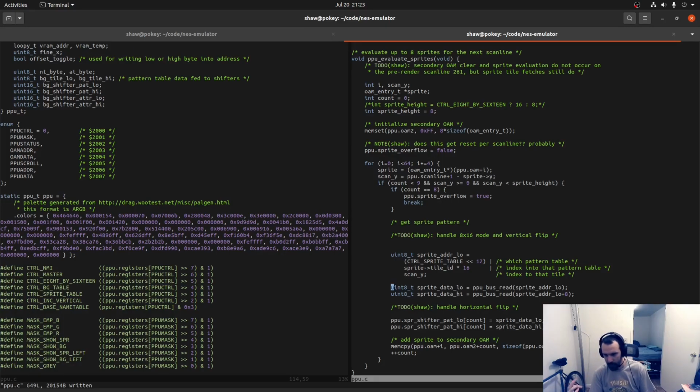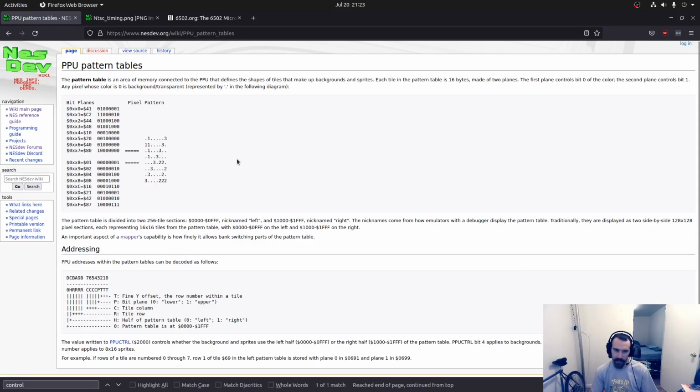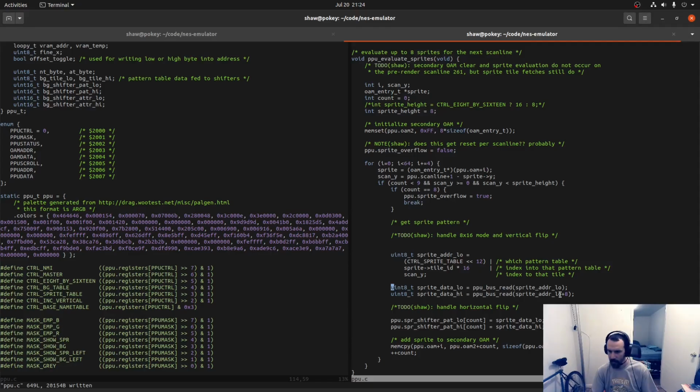So that looks good. And then we can calculate the high byte by just adding 8 because of this bit plane. Whatever row in the low bit plane you're at, if you add 8 bytes to it, you will always get the corresponding row in the high bit plane. So we don't have to calculate this one. We can just add 8.